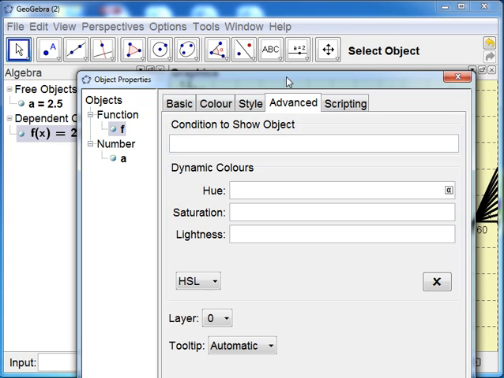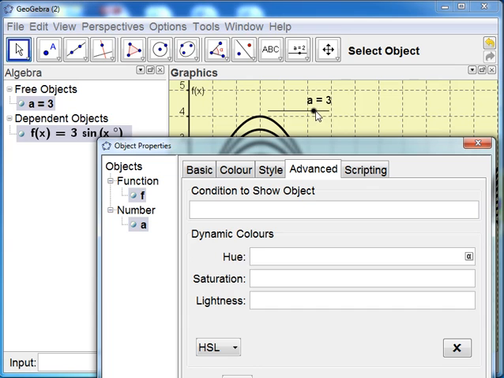What's quite nice is to put a function of this parameter here. So I'm going to put a over 4. Saturation is kind of how vivid the colour is. So if it's 0, it will be grey, which is not very nice. So I'm just going to put quite a vivid colour in, and lightness obviously controls the lightness of that. So 0 is going to be completely black.